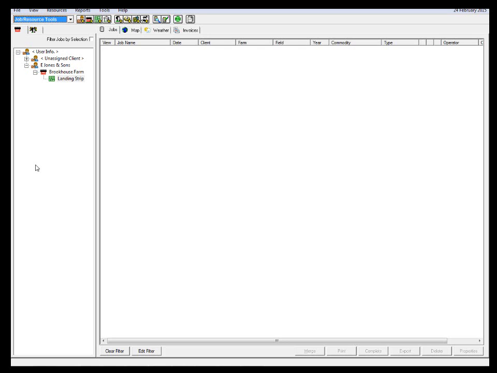Yes, we can add names on the monitor, and that is fine if we have to, but it's much, much easier if we are able to create the management tree in our software. And then we are able to export it out to the combine and the monitor in a clean and easy format. So that's how we create a management tree on the software and how we get going.